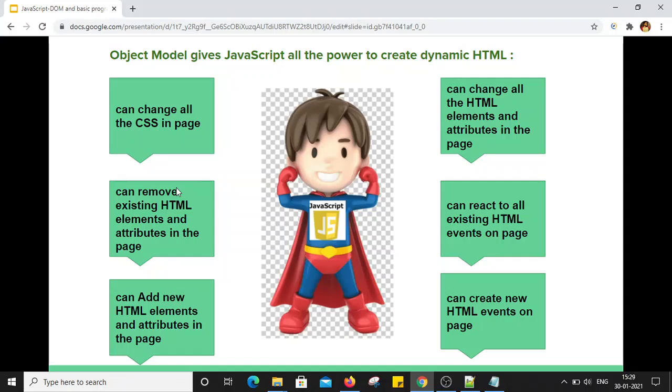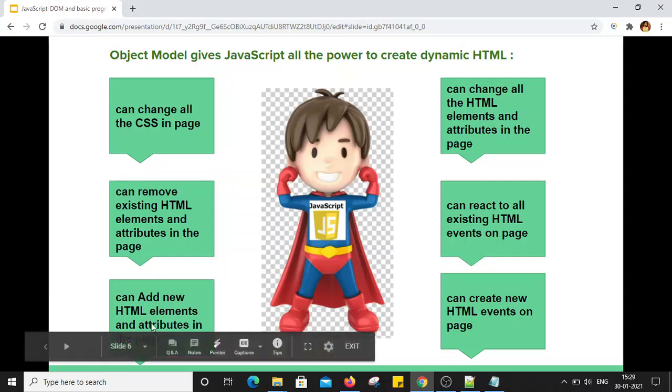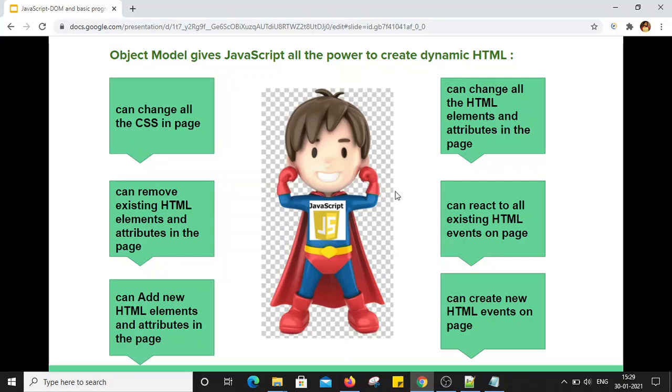We can also add new HTML elements and attributes. We can change all the HTML elements and attributes in the page. We can react to all existing HTML events on the page. We can show or hide different types of elements as well. We can also create new HTML events on the web page.